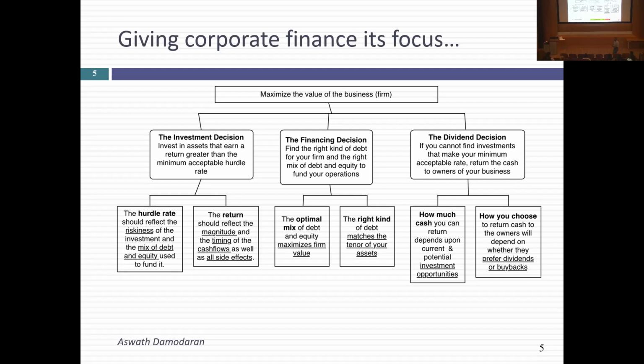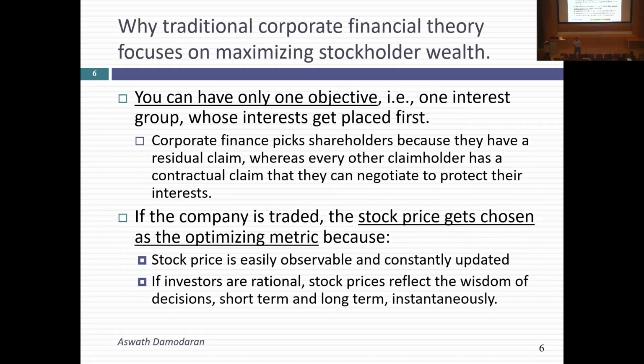But let's go back and look at why we put shareholders, or all those stakeholders. Why do we put shareholders front and center? First, you can have only one objective in a business. You're saying, why can't I have 6 objectives? If you've ever done operations research, and you want to maximize something, and you want to run something optimally, there's only one objective. There are multiple constraints. You have to decide what your objective is and what your constraints are. You can't say, I'll have it all. I'll have 6 objectives. So the question is, why should the objective be focused on shareholders?